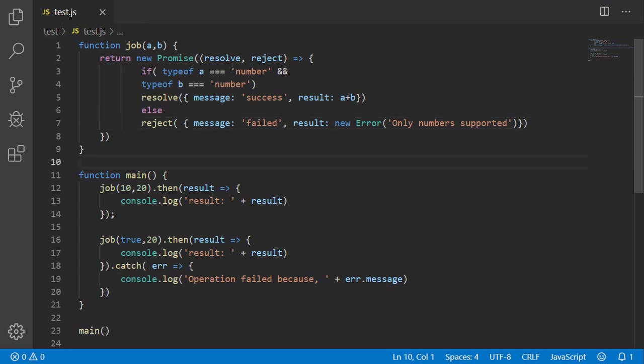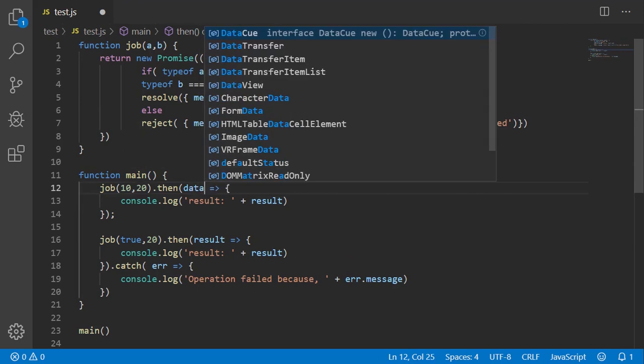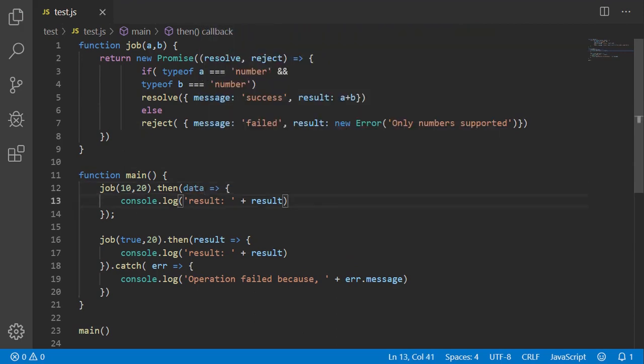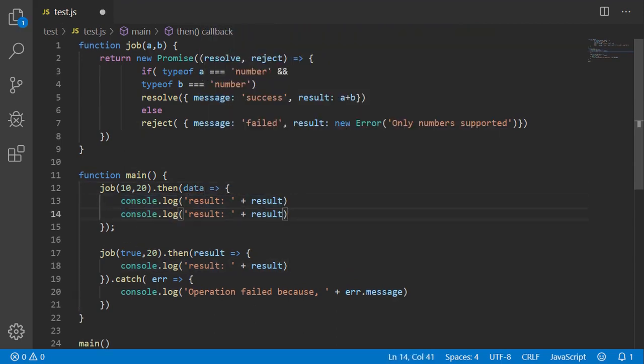For valid data in then callback, we'll print data.result and data.message, which will be value of addition, and data.message will be success.